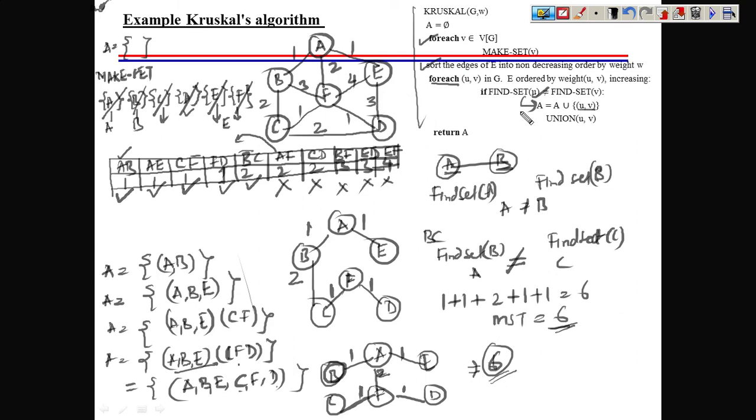Now the next thing is to analyze the running time, so we can comment on its performance. Analyzing is always important, because unless you do analysis, you are not in a position to compare two different methods. The next method we are going to discuss is Prim's method for finding the minimum spanning tree. We will do the analysis for both algorithms, and only then will we be able to find out which one is good. Next, move to the analysis part. And this is all about this example. Okay, thank you.